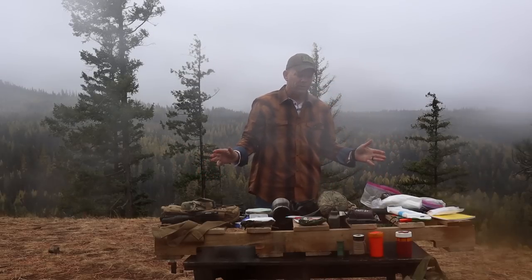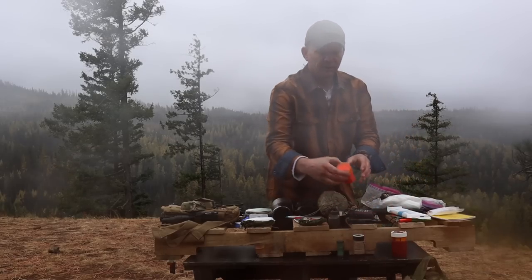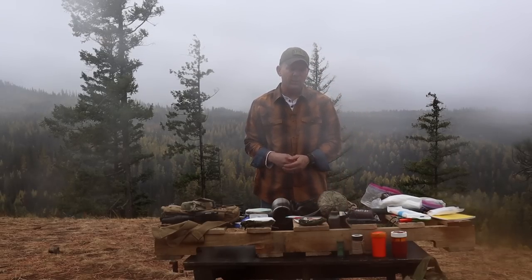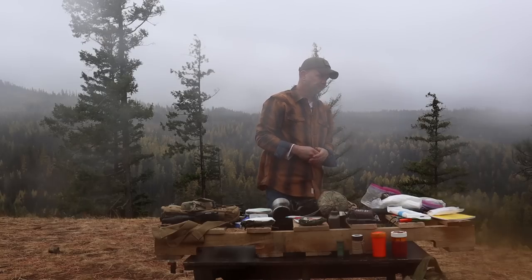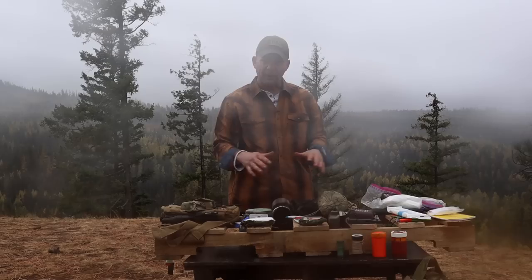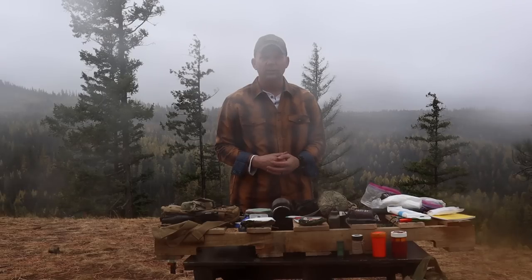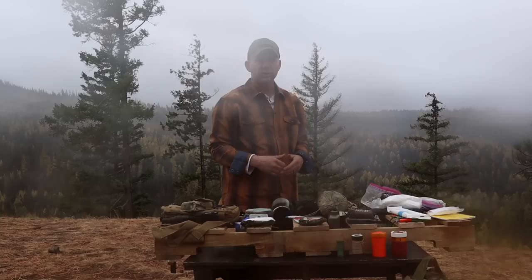All right, so quite a bit of kit in these two little bags. My three pill boxes: that's a first aid kit, that's a fire kit, and that's a repair kit. So I think for me, with everything that I have here, I should be able to get by in most scenarios for most situations that we may come across. Now, I'm not here to advocate some sort of a bug out bag with what this could be or serve as. I think it would be kind of foolhardy. I could certainly get by for 72 to 96 hours. But hopefully by that point in time, I can get to a place that is secure.